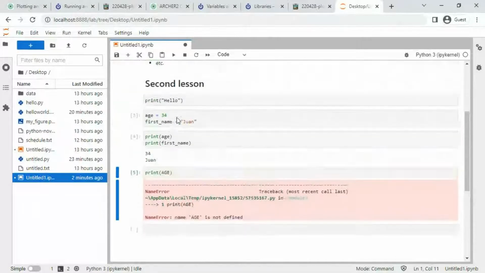This is another thing of Python: you need to first define the variables and then use them. You cannot use a variable without defining it first.